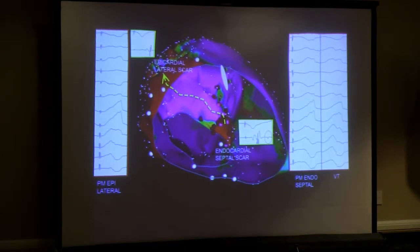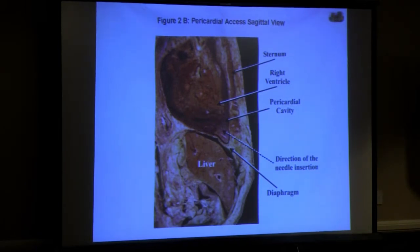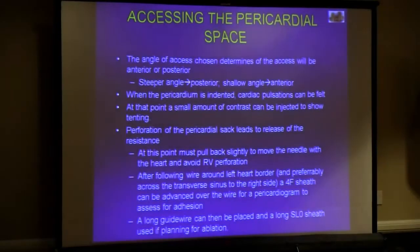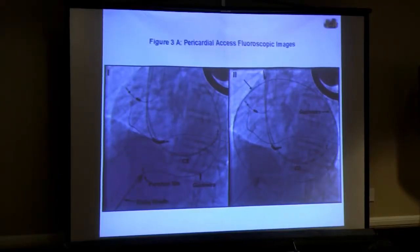The importance of being able to map both sides of the surface is really illustrated here. We have to get into a very small space that doesn't have much fluid — this is not pericardiocentesis from tamponade where there's a large amount of fluid. There's less than 50 cc's in most normal hearts in that space. We have to get into that area without causing collateral damage to the liver, the lung, or the GI system. We use what's called a TUI needle, which we advance under the xiphoid. When we get close to the heart under fluoroscopy we inject a little bit of contrast, and you can see the dark staining from the tenting of the pericardium. Then when we pop across, you have to be quick enough to pull the needle back so that when the right ventricle comes at you, you don't hit it.